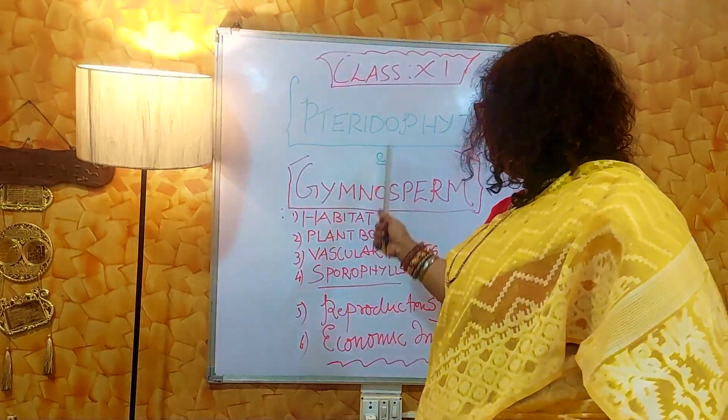Now we come to the last part, their economic importance of the pteridophytes. Now these pteridophytes are used for medicinal purposes. And they are a good source of food for animals. The examples are Marsilea, one of the best examples. It is edible. Then these ferns protect the soil from erosion. So they help in plantation, I mean to keep the place fertile and green.